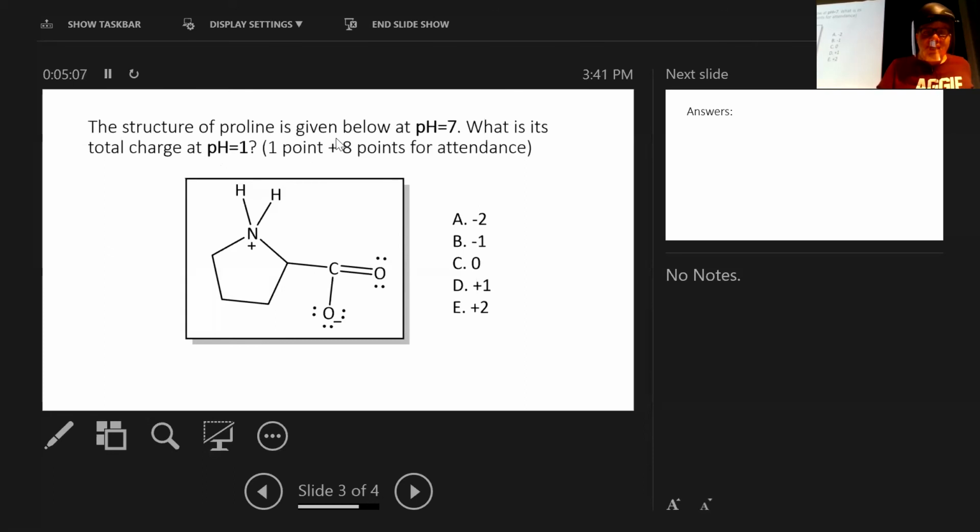All right, looks like that's it. So when we go down to pH 1, remember the lower the pH, the more acidic, right? The lower the pH, the more acidic. So when we go down to pH 1, we're below even the pKa's of these carboxylic acids. So I think that's going to be the only change. We'll go from CO2 minus to CO2H, and that will leave just the +1 charge on the nitrogen. So I think the best answer is D. I think the charge will be +1. Let's see what you thought.